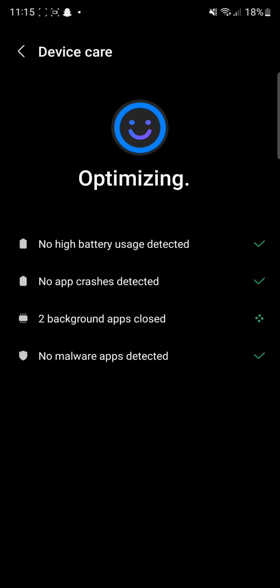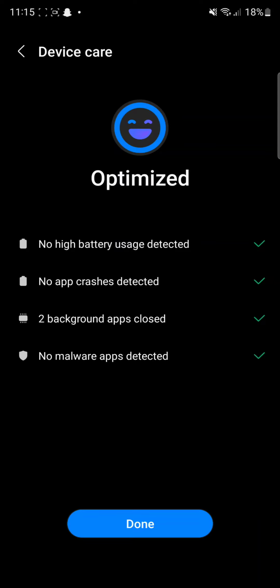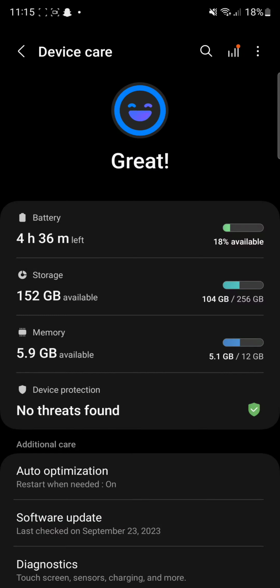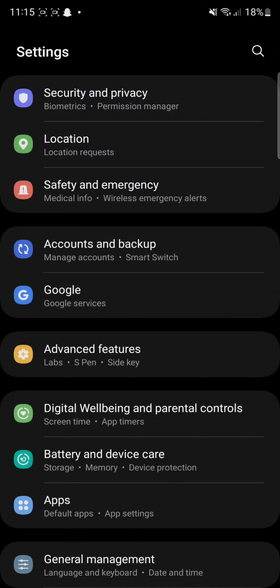which is the in-device care that you can do, which optimizes your phone. Do not download anything from outside, from Google Play Store or something, because they're just really clickbaits. Okay, so once you've done this, now I'm going to show how you can make your Android look faster.